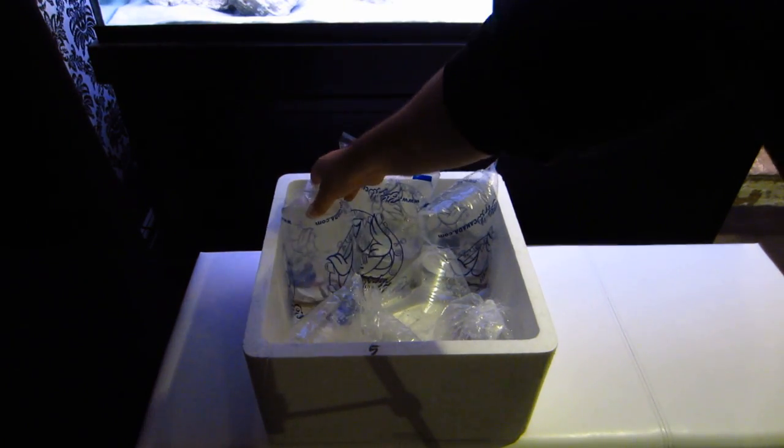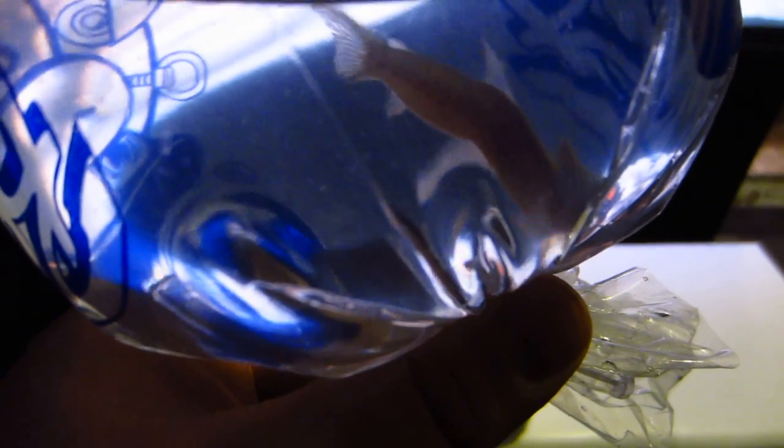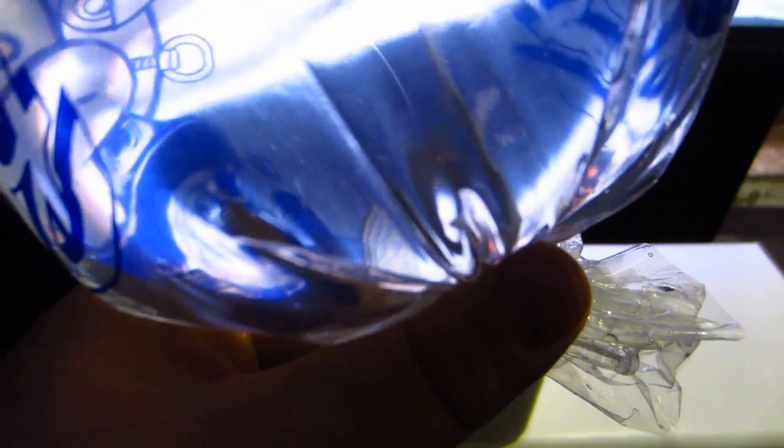Last but not least, it's actually not a loach. It's a catfish. Let me see here. This is called a porthole catfish. So it's very closely related to your hoplo or armored catfish. The name on these guys, I believe, is Dianema longibarbus. I could be wrong, but I think I'm right on these guys.